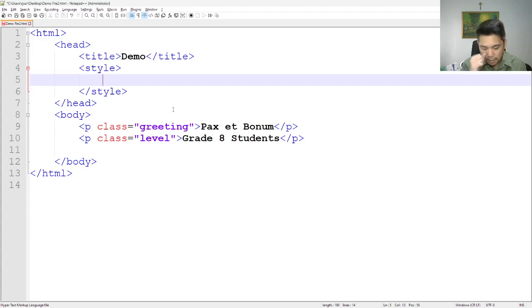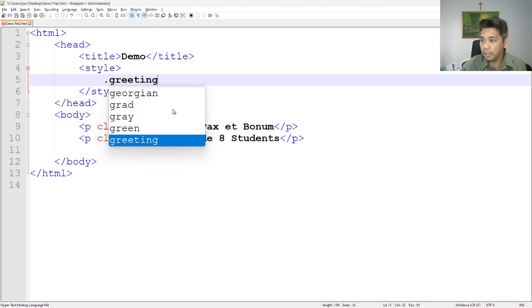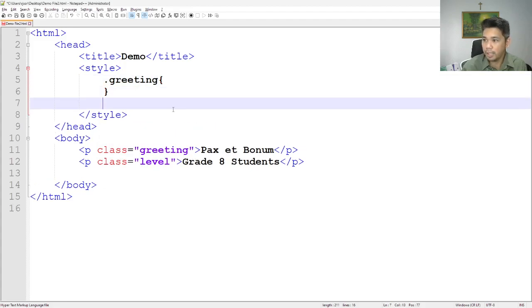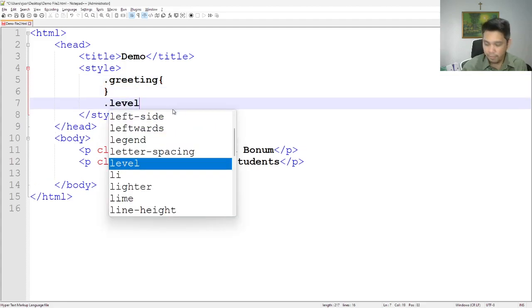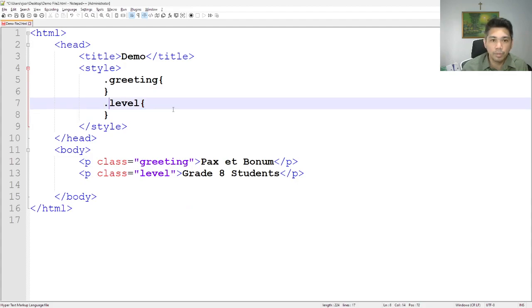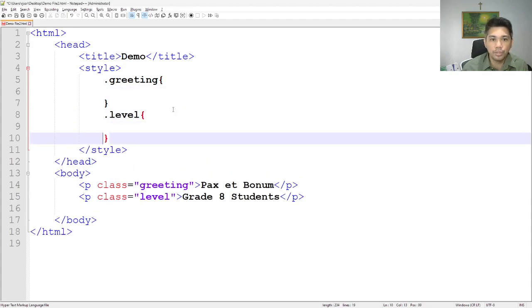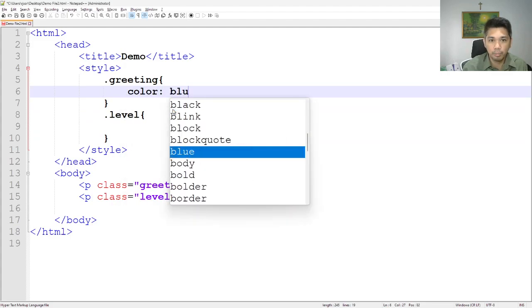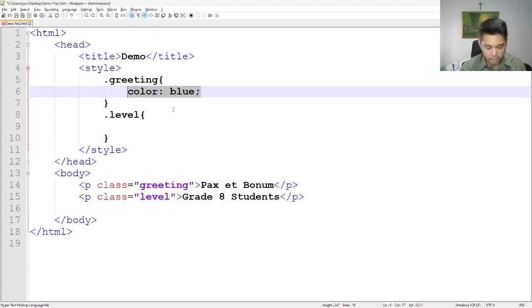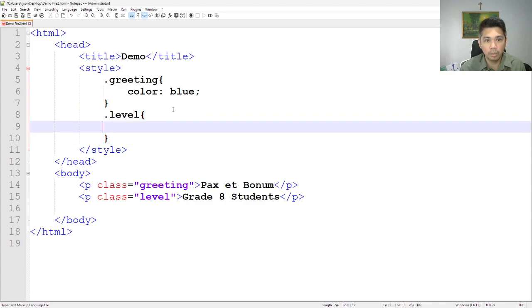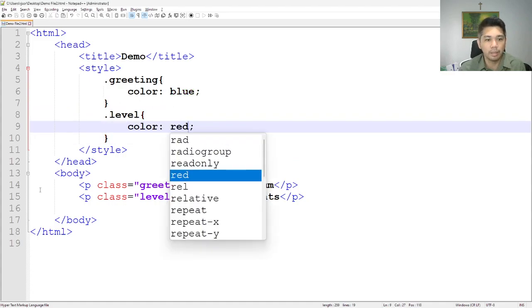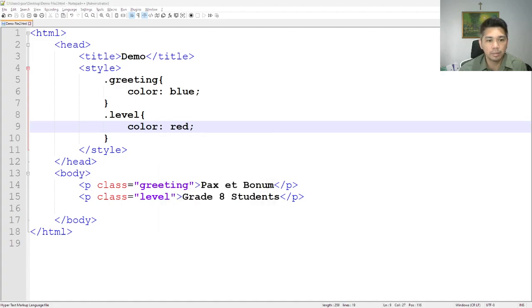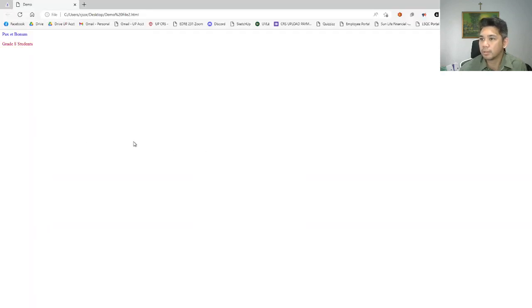So inside the style, I'll have greeting, and I have level. So these are my class selectors inside. The first one is color blue, while the second one is color red.